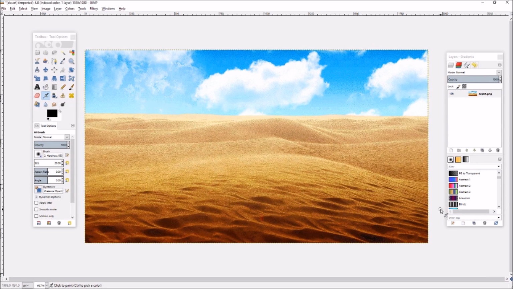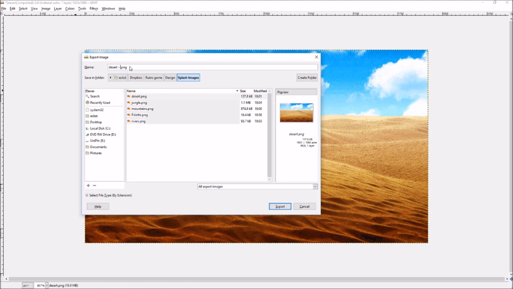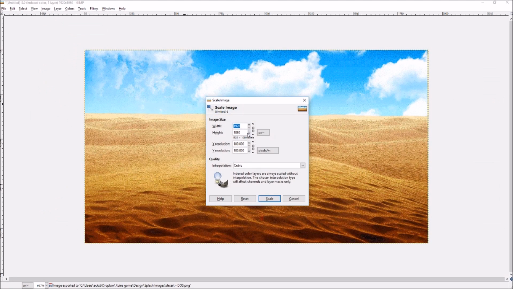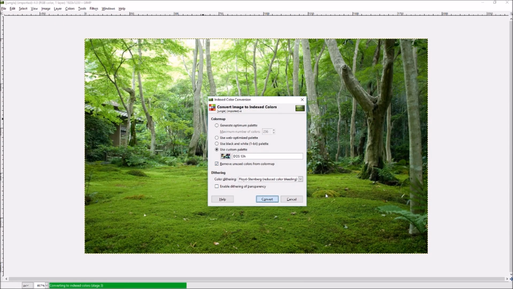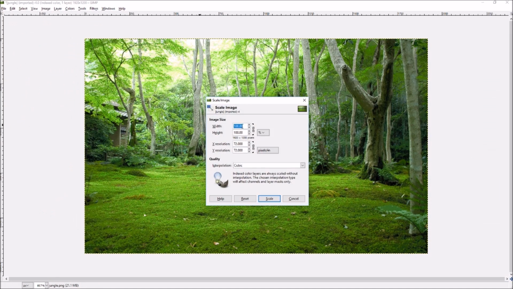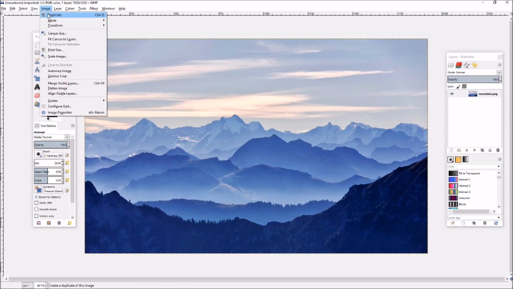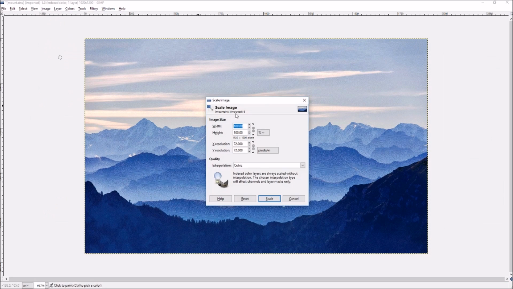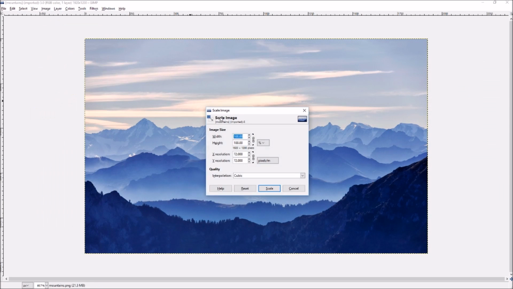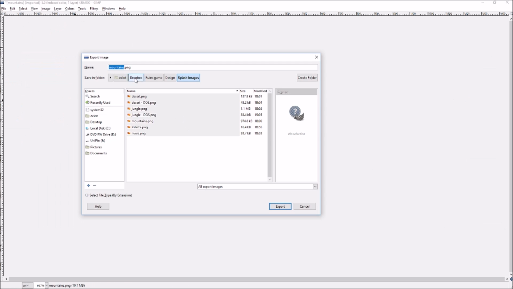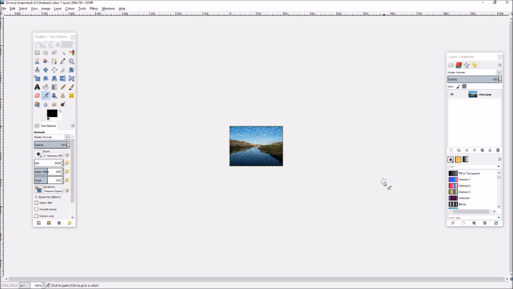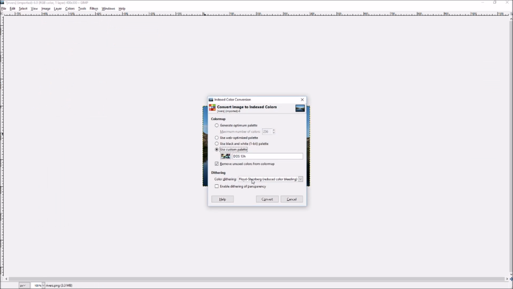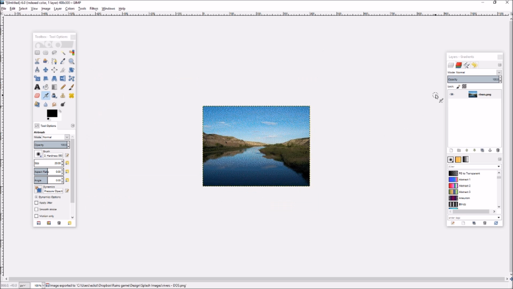I want desert, so here I am getting that desert, and then I'm conforming it to the palette that I picked out. And I do this for 3 other terrains. I have the desert, and then I have the jungle depicted here. I have the mountains, and I have the rivers. And I did this for all of them. For some of them, I conformed it to the palette and then made it smaller. For others, I made it smaller and then conformed it to the palette based on how it looked.